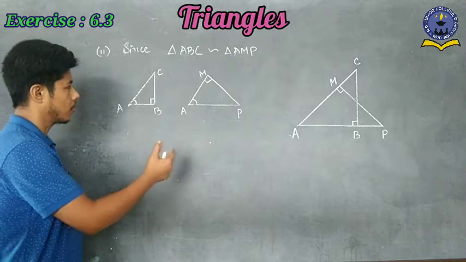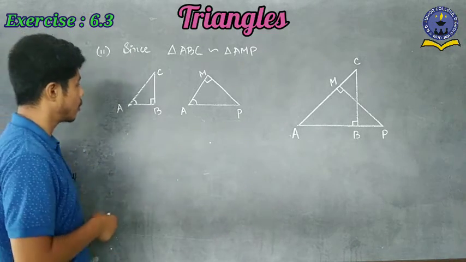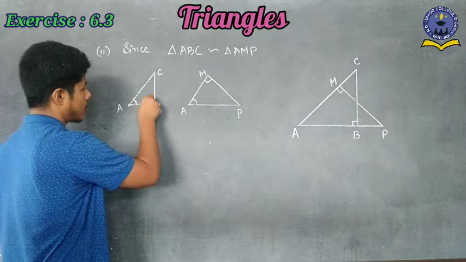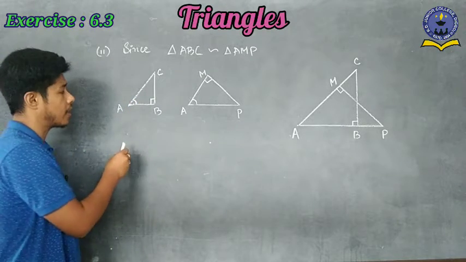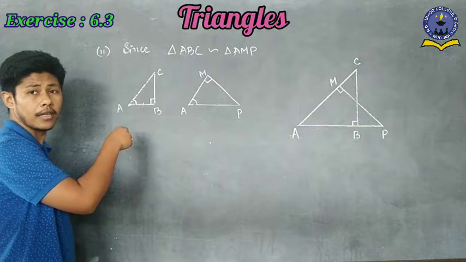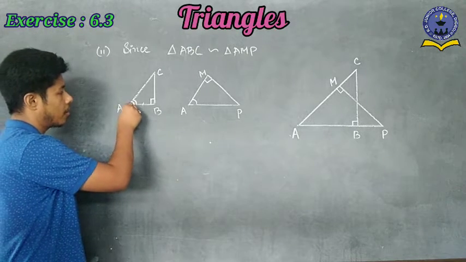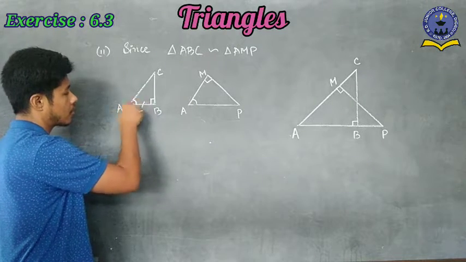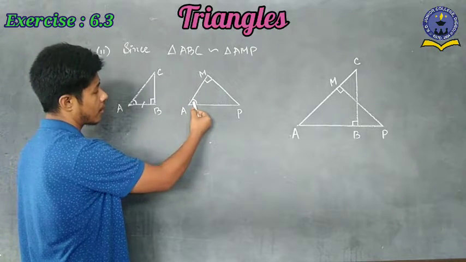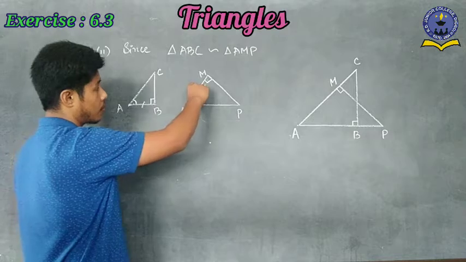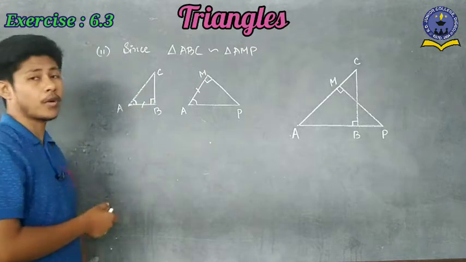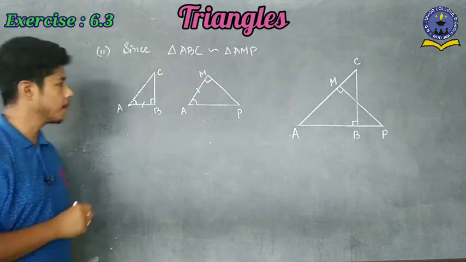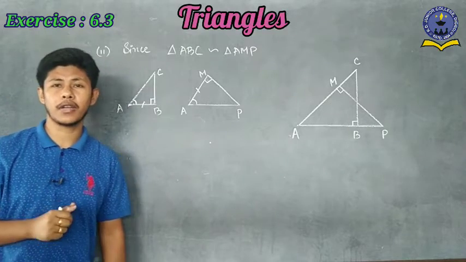Easily we can say, so no need to write this, we need the ratio. For the ratio, what you have to do? First of all you have to identify. Here one angle is common, another one is 90. So in between these two angles, the included side is which one? Obviously AB, isn't it? Remember this. One angle we already proved, A equal to A and 90 degrees equal to 90. So in between these two, the included side is AB, and here the included side is this one. When we write down the ratio, we always have to identify the included sides. Is it clear? If you identify the included side properly, then easily you can write down the ratio.